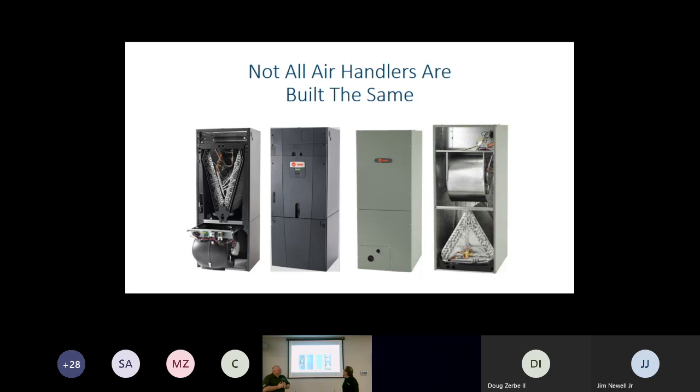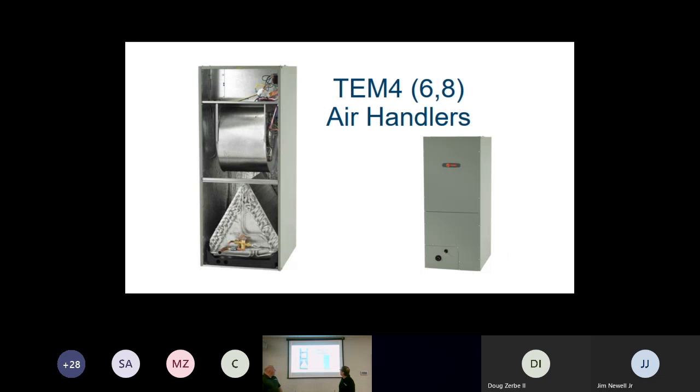All right, so we're going to move into the air handlers, and we have to understand that not all air handlers are built the same. Some air handlers are going to be positive pressure, some are going to be negative pressure, some are the metal cabinets with the batting insulation inside on the foil paper, and then some are our new composite air handlers, and we'll go over those with you. That TEM4 is our standard air handler. Everyone who's worked in the industry any length of time has seen an air handler like this. It's a metal cabinet. We have it insulated. We have the coil on the bottom, the blower, and then your heat strip.